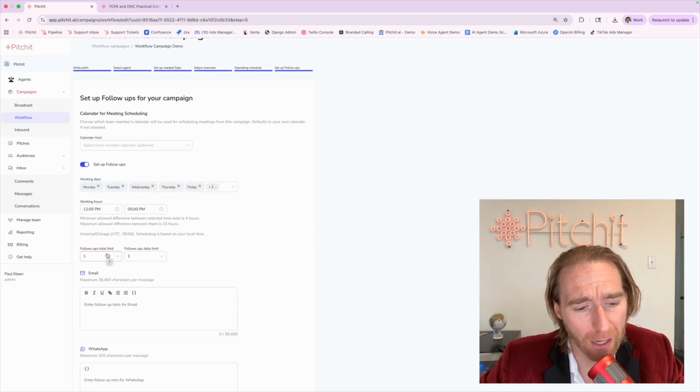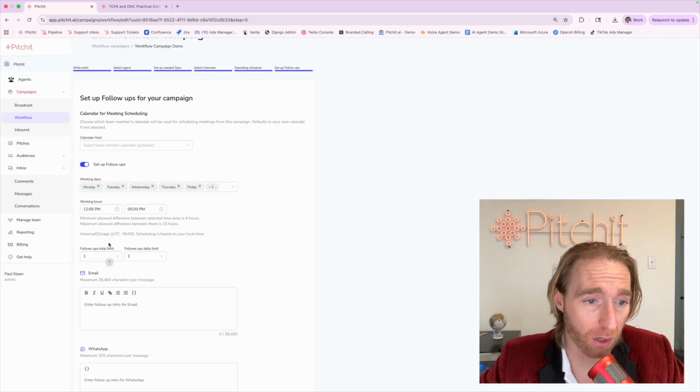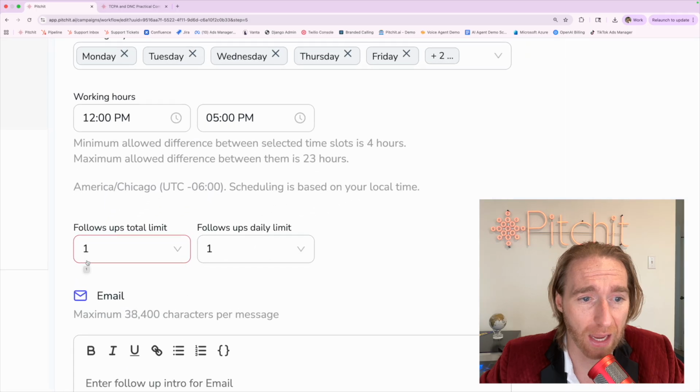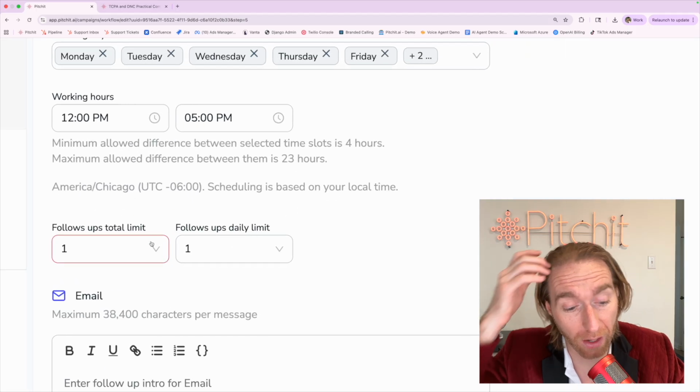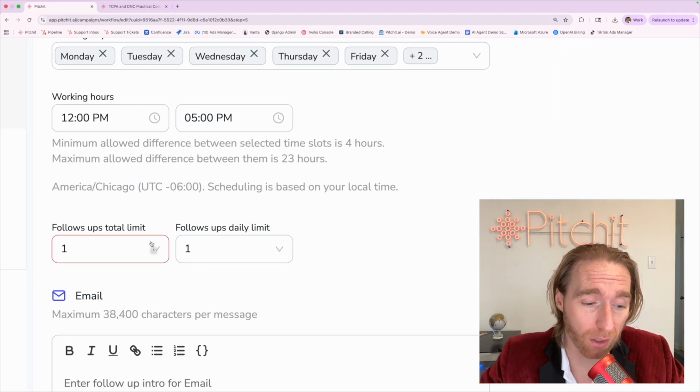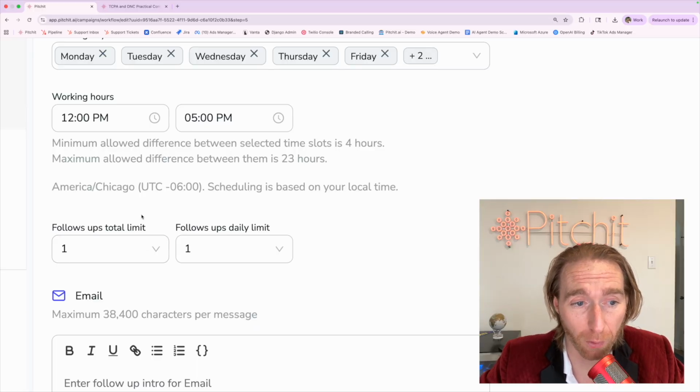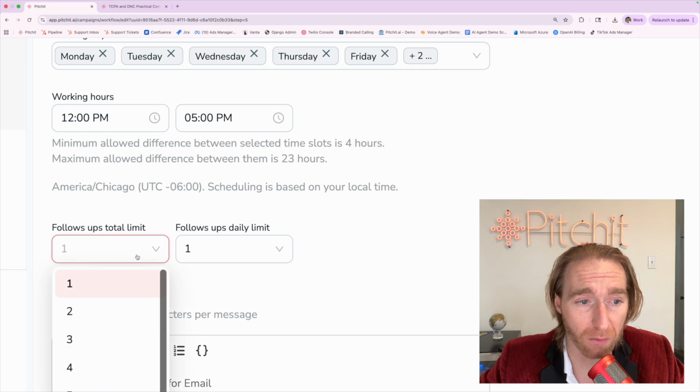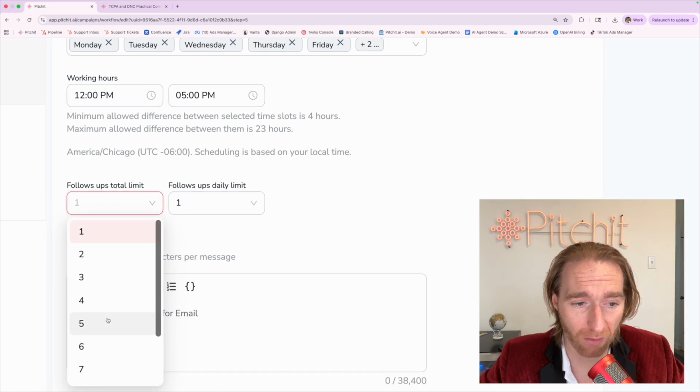The next part is my favorite feature in all of Pitchit. It's the sales process feature. This is where you tell us how many times you want our AI agent to continue trying to call someone or text them if they haven't booked a meeting, transferred in, or replied. In the United States, this is particularly valuable because it might take 5 attempts before they'll reply. So you tell us first how many follow-up attempts you're comfortable with.